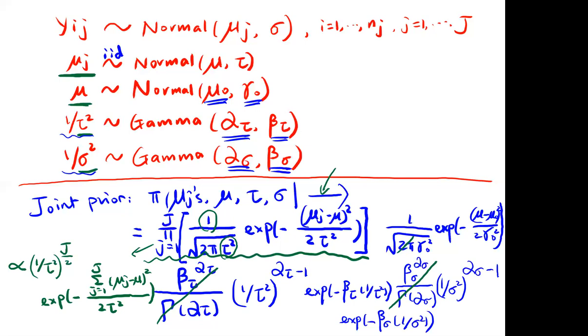So for the likelihood, again, I think I did it briefly last time, but let me just show you again. So now you have observations in groups, and there's still n number of observations, but they're broken into j different groups. So you have different counts. You do have different numbers of observations in different groups. So you just have to do it carefully.